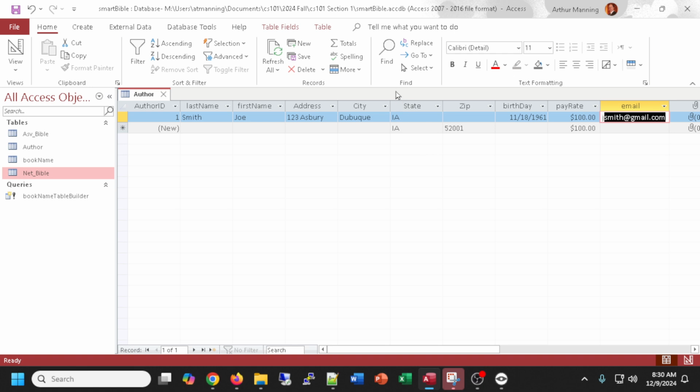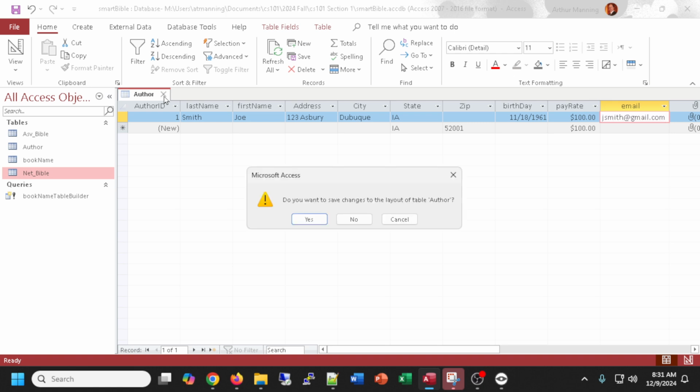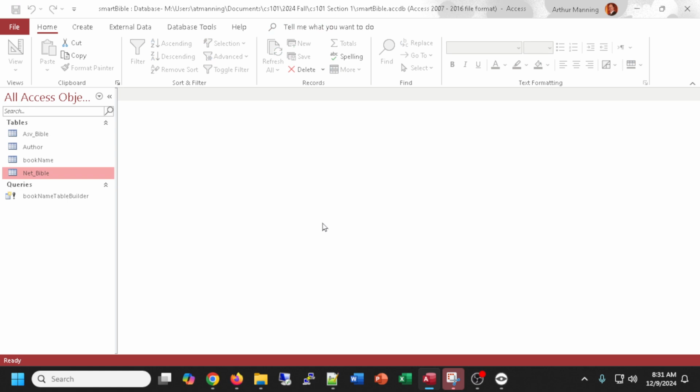Now let's create a books table. We're going to create two tables, and then we will relate them. So I'm going to close the author table. In the test, you will be asked, I think, to make 3 entries or something into the table that you'll be asked to create. So create the table, enter some data. And always close the tables when you're done with them, because Access is just not happy to work with things if they're open and you try to do something else at the table. So close the table when we're done to make sure all our changes are saved.